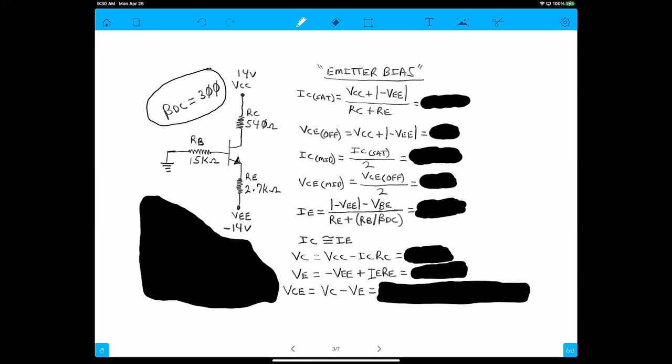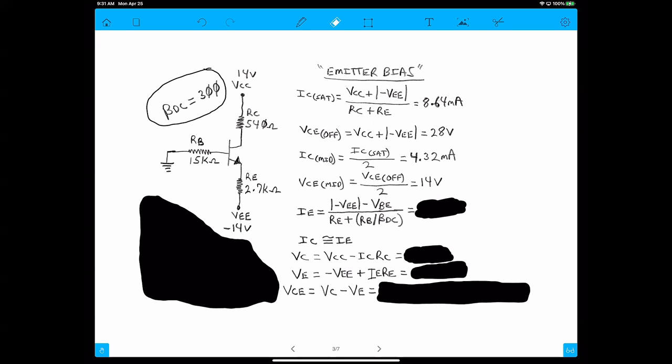All right, everyone, let's go ahead and go through this for the sake of time. We still have a couple more to go through. So let's make sure we have this down. The first thing, I think everybody has all this, as far as your IC sat. Nothing really changed. Arlen brought up a good point that nothing changed as far as the values for IC sat, IC mid, and so forth, because we know that temperature is not going to have an effect on this. So our values for IC sat, VCE off, and the mids are going to be the same as previous values.